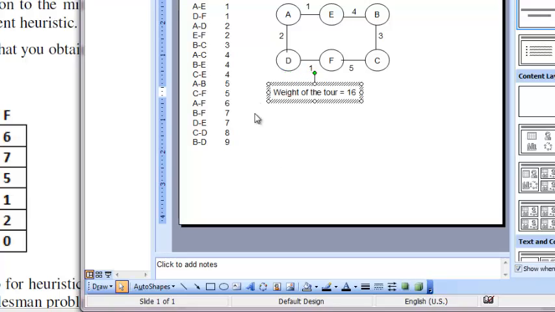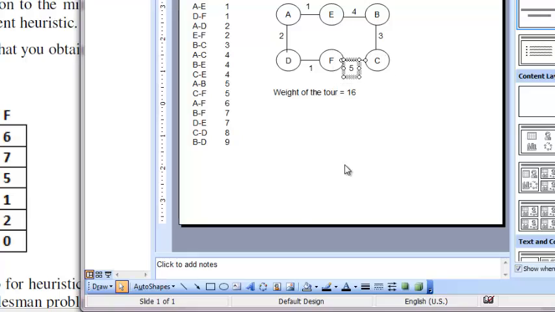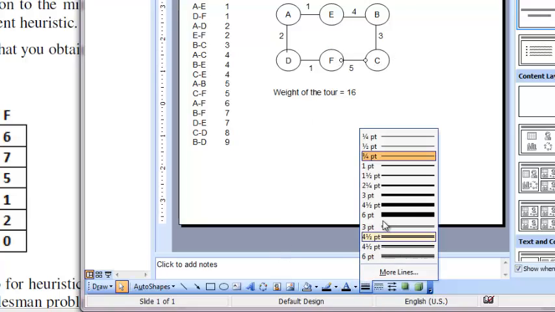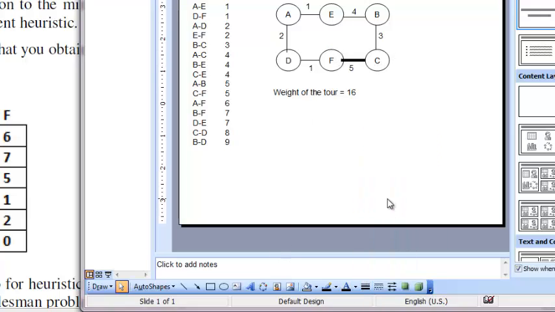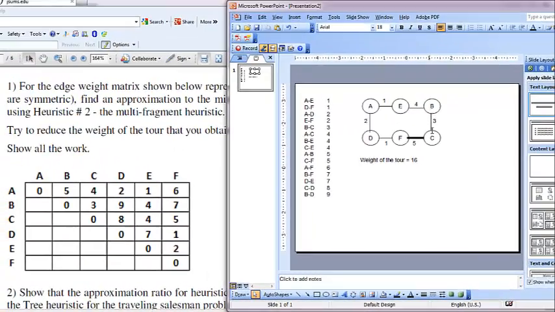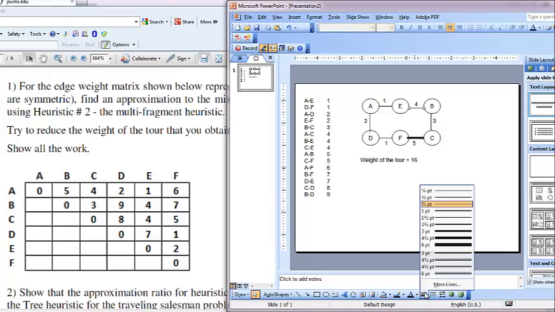Now we'll see whether we can reduce it further using the two-change heuristic. So for that, you have to first pick two edges. The way we'll pick the two edges is, the first edge we'll pick is the edge with the maximum weight, which is this 5. So this will be the edge that we'll pick as one of the edges. Then the adjacent edges cannot be picked as a candidate. So the next candidate that we can choose is this edge of weight 4.